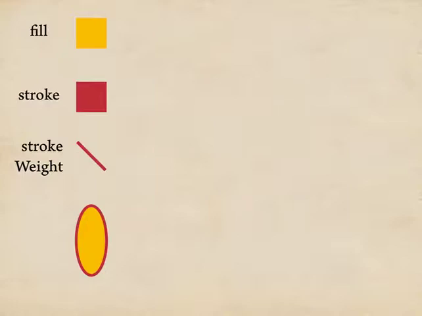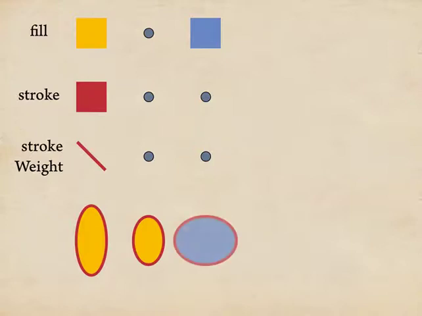So now I'm going to draw another ellipse. I won't change any of the style things, and I'll mark that here. I'm making a new column, and these blue dots mean no change. So if I draw another ellipse, but I don't change the style, we get another ellipse. This time I made it a little shorter and a little fatter, but it's got the very same style. Now let's change one thing. Let's change the fill. And we would do that just by calling fill and giving it this color. Now, if we draw an ellipse, we get the same stroke weight and the same stroke color that we had before, but the new fill color.